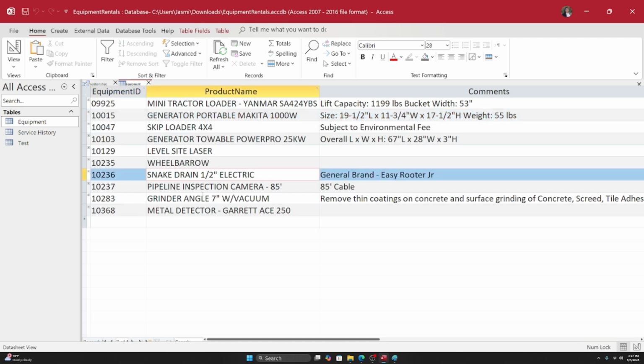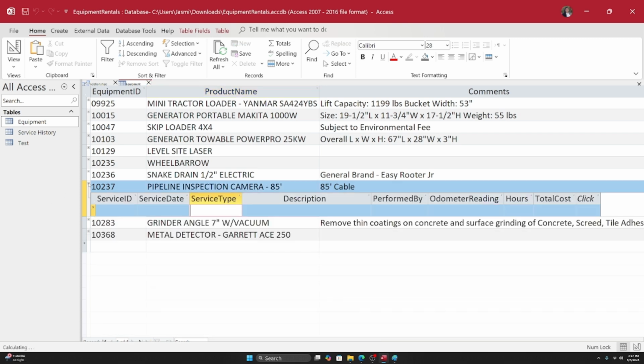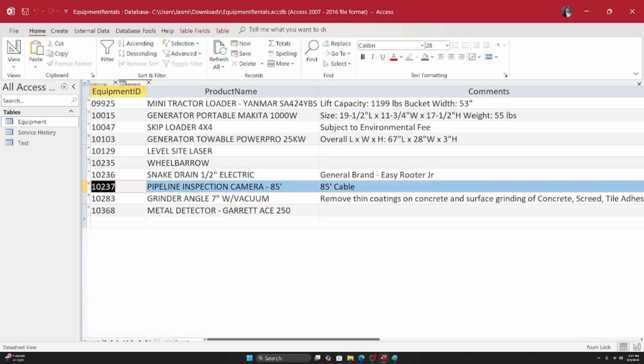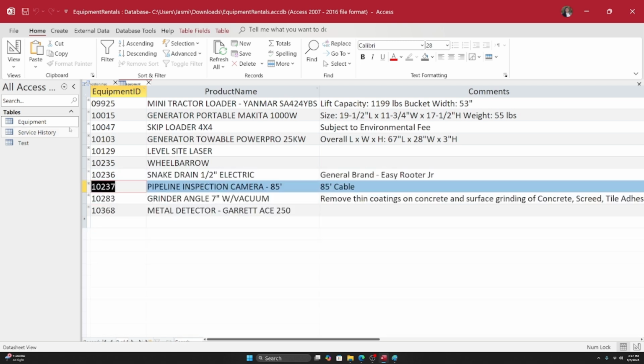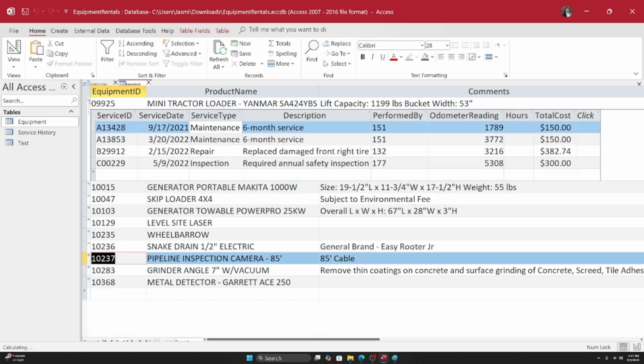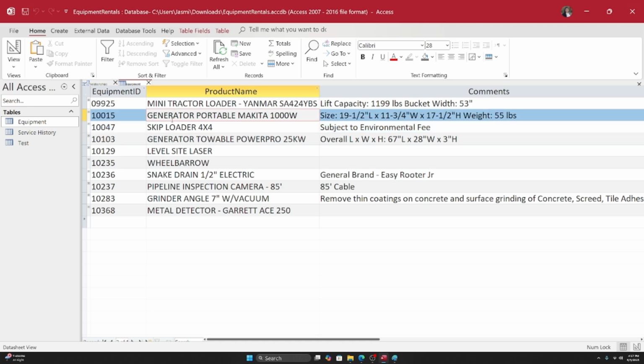And you can do the same for any other one. Let's see if our pipeline inspection camera has any services. So click on the plus. Nope, nothing. We could check for the wheelbarrow. Has any services been done to the wheelbarrow? Nope, nothing. What about our mini tractor loader? There has been quite a bit of services. Okay. So that's the beauty of relationships.